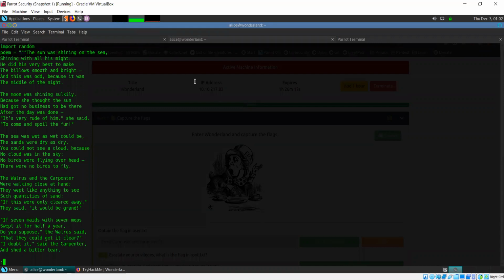random. Now what they are doing here with import random is trying to import a Python library which is known as random. But the way Python works is that if you have a Python program known as random in your system or in the same directory as this program is in, Python is going to import that instead of importing the library. So this is something that we can use to our advantage.